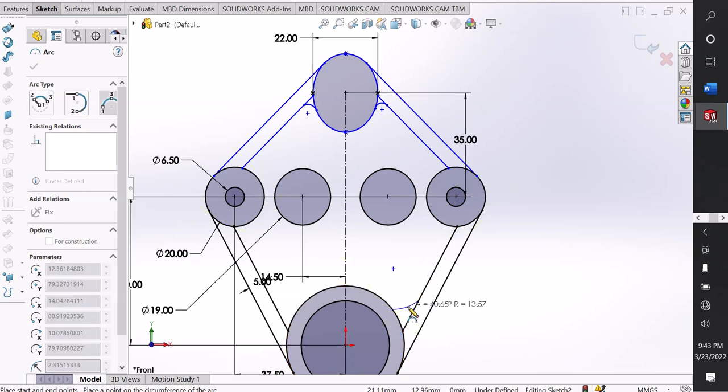Every inner corner is R. First you can draw, then define, because every shape has the same dimension.